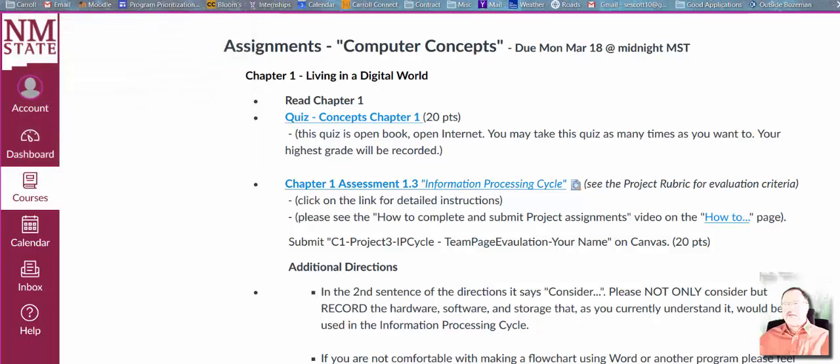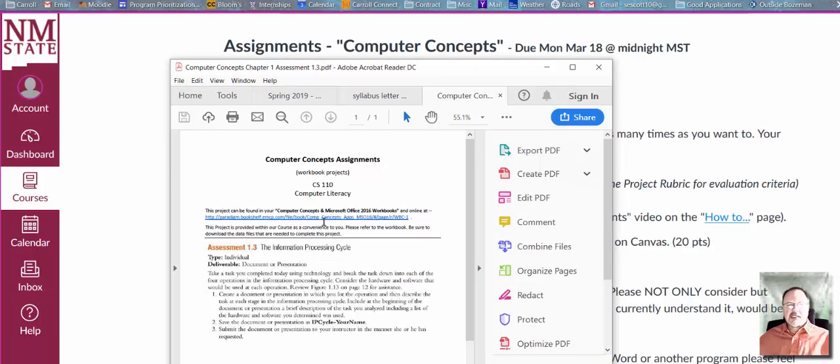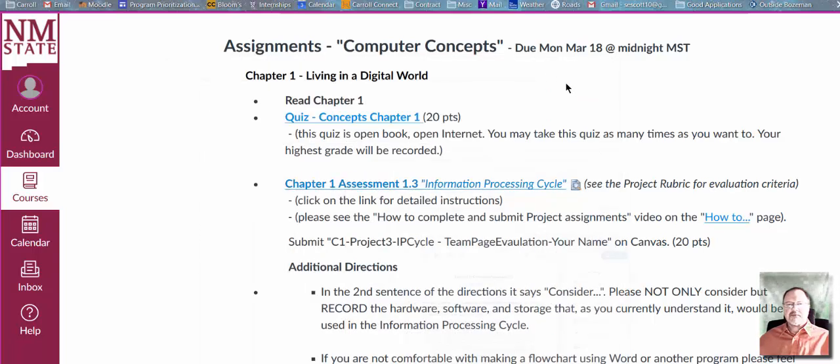I think it'll load over here on this other side for me. I'll just bring this over. I'll just drag this over. There we go. Okay, that's what it looks like. That's what the assignment itself looks like specifically. Okay, and then you can go ahead and complete the assignment and then submit it.